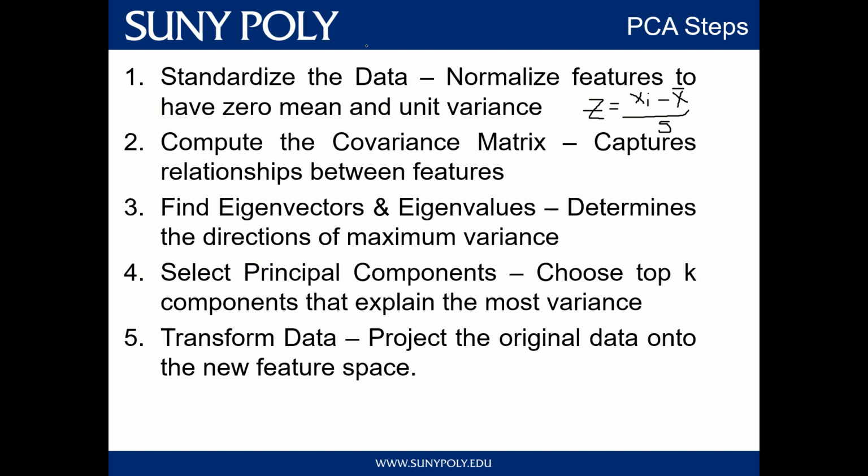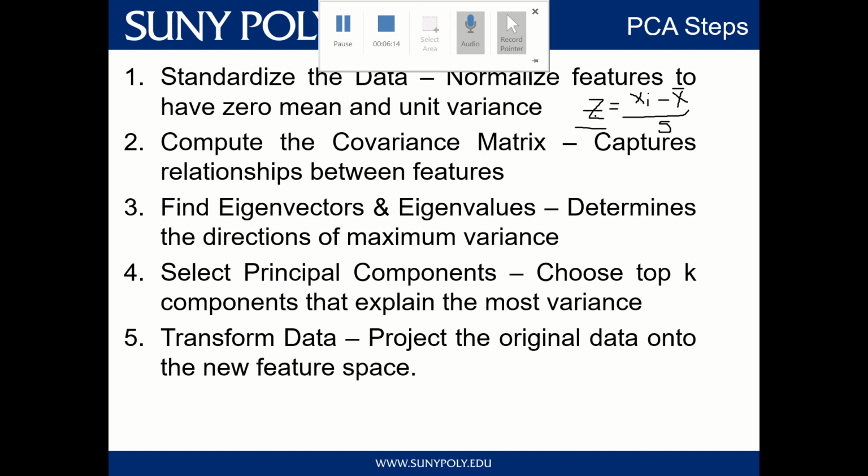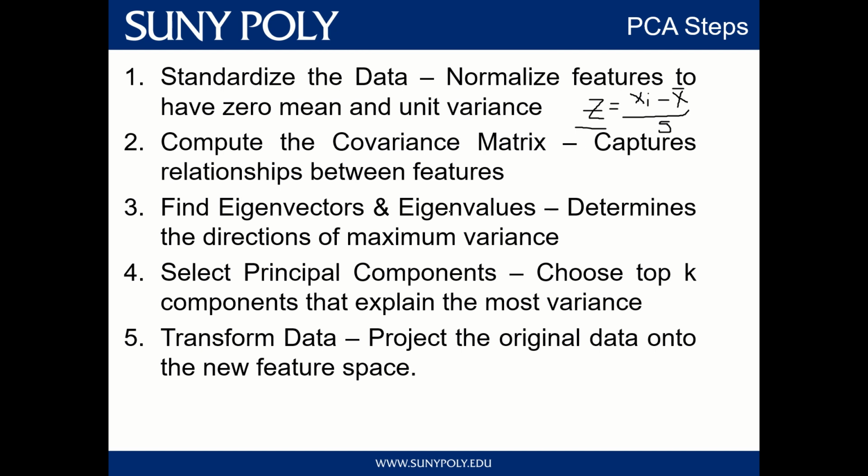Now, what is the interpretation? Once you standardize, if for a specific value in that column z is equal to 0, that means that that value is equal to the mean. If the z value is, let's say, equal to 1, the interpretation is that that value is one standard deviation above the mean value. If it's -1, or let's say -2, it means that it's two standard deviations below the mean value. So that's the interpretation of the z scores or z values.